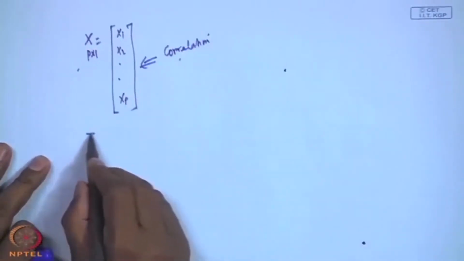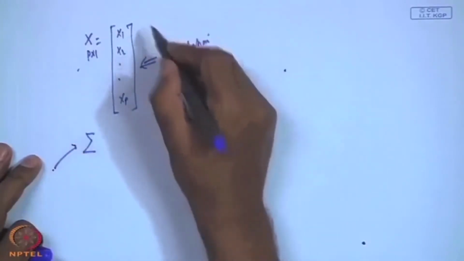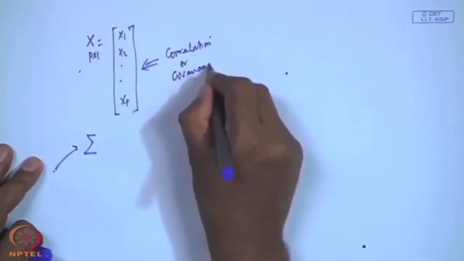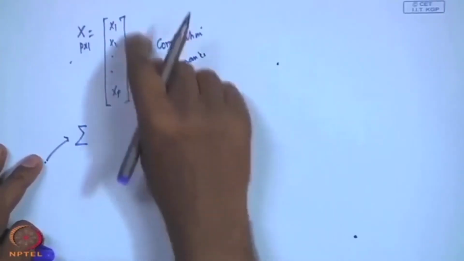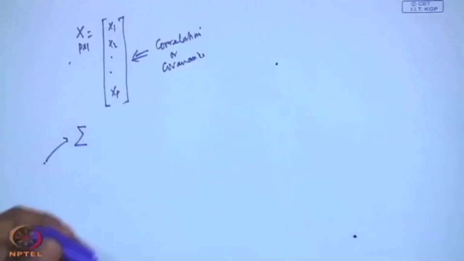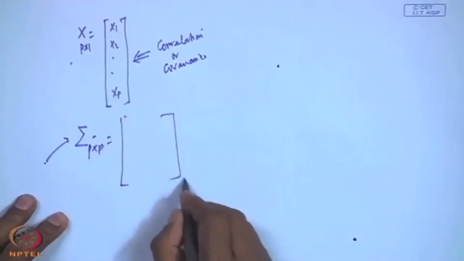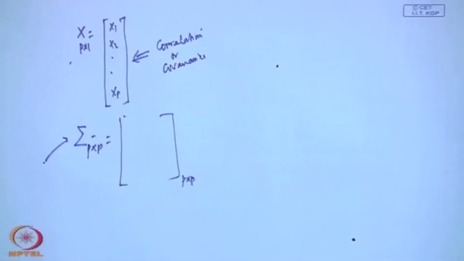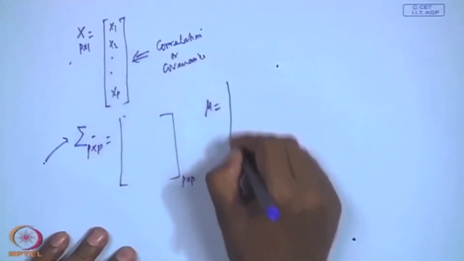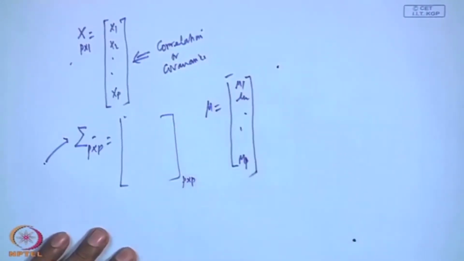So that means you may get a correlation matrix, or the other way, the covariance between the variables. By covariance, what I mean to say is that if one variable varies, there is a possibility that in a particular way some other variable will also vary, then there will be covariance, and standardized covariance is correlation. This issue will be discussed in the subsequent lectures. So covariance will be a p cross p matrix. Similarly, the mean values for all those variables, mu 1, mu 2 up to mu p, will be there.